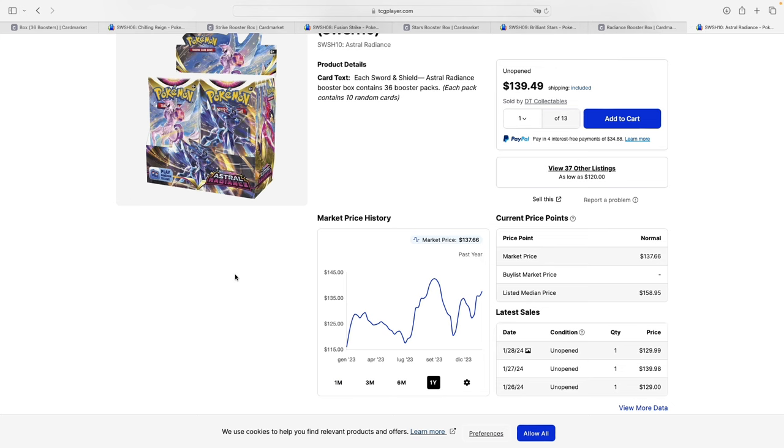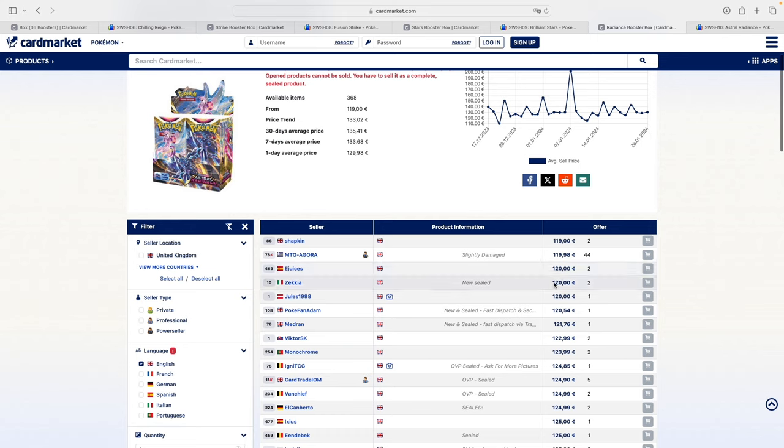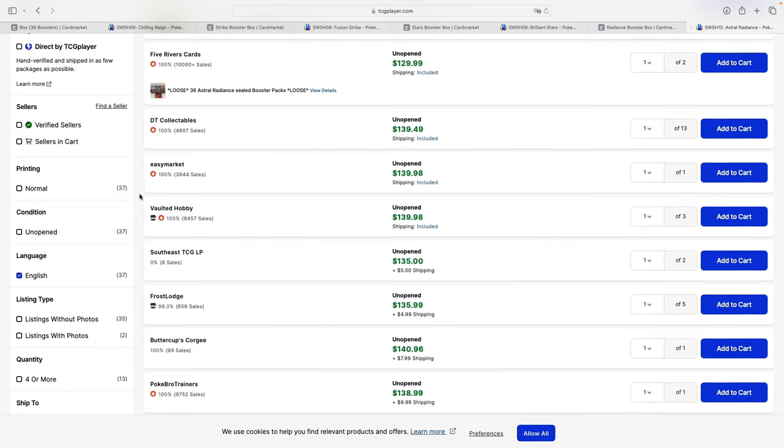Now, if we take a look at the American market, we do see how the lowest listed is at $140 shipped, which is actually, if we take a look at absolute value, 140 against 120, and you add shipping here, and for reference, shipping within Italy cost me 13 euros, so 133 euros would cost me to buy from this seller. In absolute value, it is cheaper. Now, if you also take into consideration exchange rate, then the one in the US would be cheaper, but just by a few dollars, a few euros. And that is something that we don't regularly see happening.